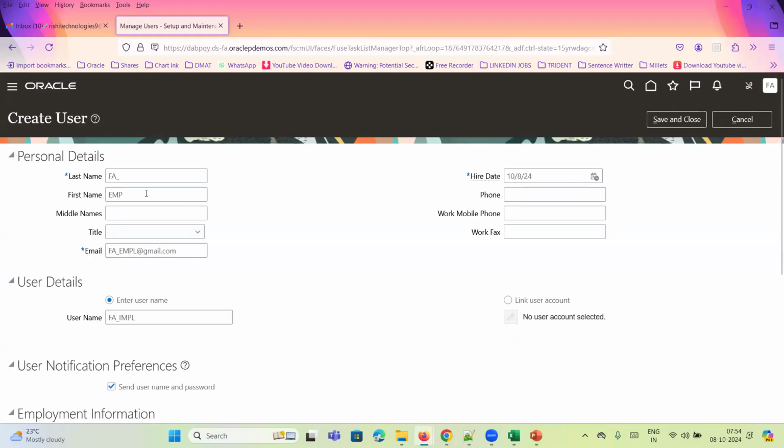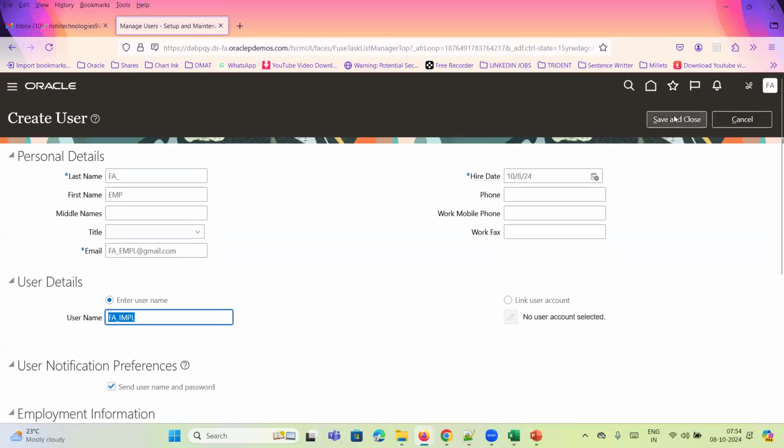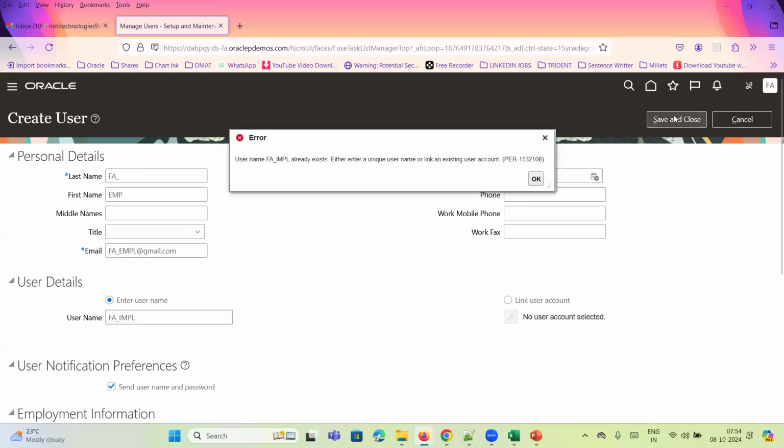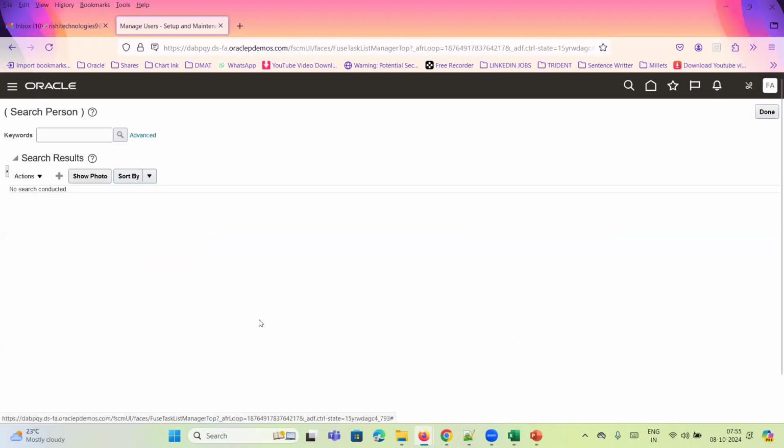Save and close. Now, what I have done here is I created one employee record, and also I created one user account for him. But this user account, he is not having any access, right? Now, as a functional consultant, if I am having admin access, I have to assign the roles to him. If I am not having admin access, what I will do? I will drop an email to my admin, sysadmin. He will provide the access.